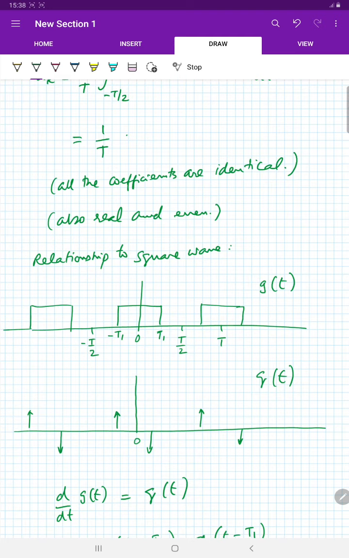So this was for the square wave which we saw earlier in example 3.5. There is a relationship between this square wave and the impulse train here, with a slight modification. If you differentiate this signal gFT, you will get this, because you can consider them as step functions. This is a step which starts, and this is a step which finishes. The derivative of a step is an impulse. So a rising step gives a rising impulse, and a falling step gives a falling impulse. So if you differentiate this gFT, you will get this qFT.